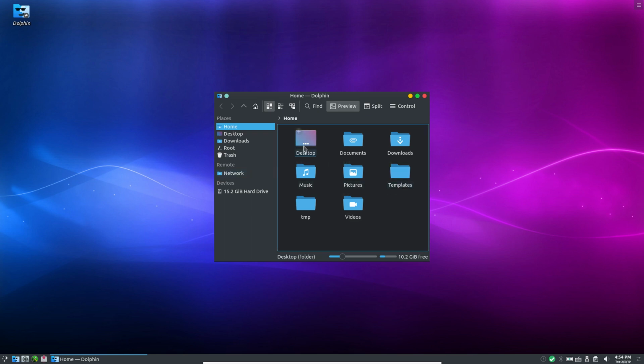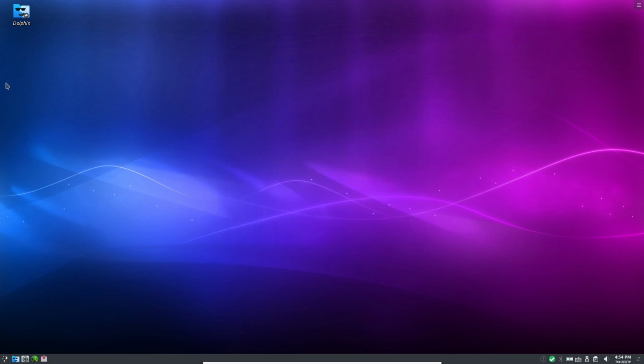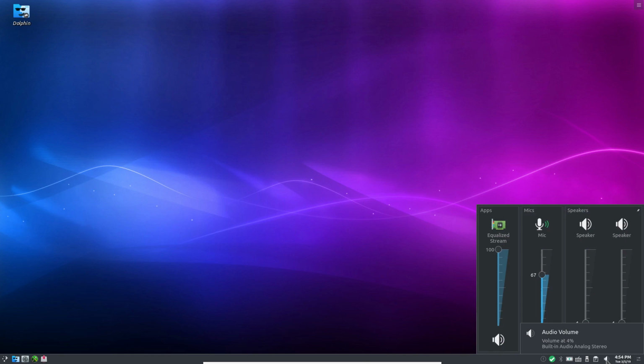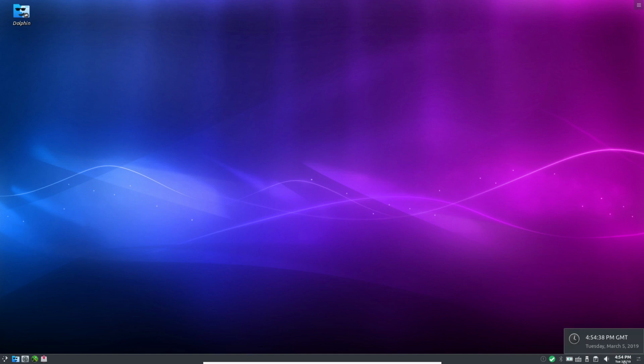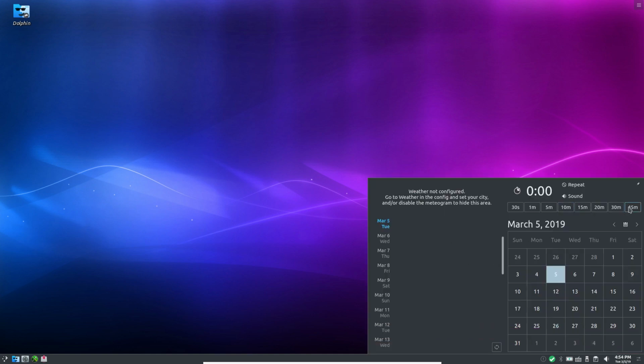So what else? Okay, in our home folder we've got the desktop, documents, downloads folder, temp folder. There is a local temp folder for certain things, it helps apparently. Also have Dolphin on the icons there. Okay, let's see what we've got along the panel. We have the time and date, obviously, our mixer, which is a bit like Win 7's, I believe. We have equalize stream as well. Okay. Oh yeah, clicking on date and time just brings up the calendar, and alarms.